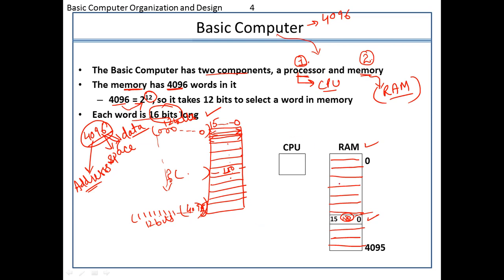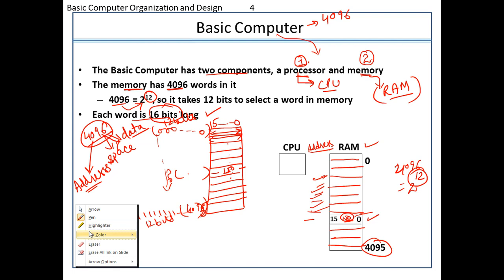Every memory has data stored in it, and in order to refer to the data, what we have is addresses. So how to determine the address? Just determine what size is required accordingly. 4096 is directly equal to 2 raised to the power 12. It means 12 bits are required to address the data in this particular memory space. So if I am looking for any specific data, I need to refer to its address first.